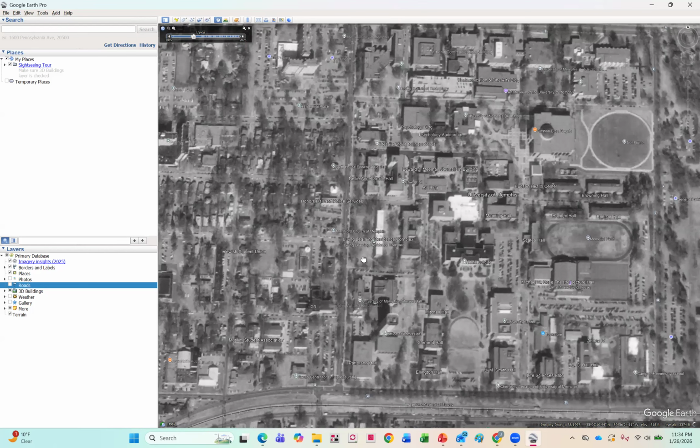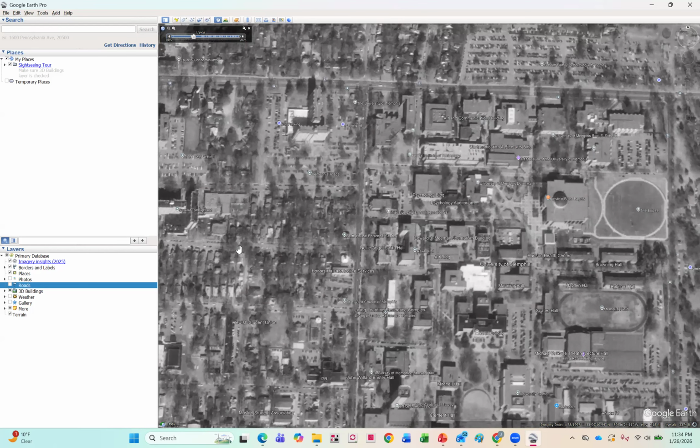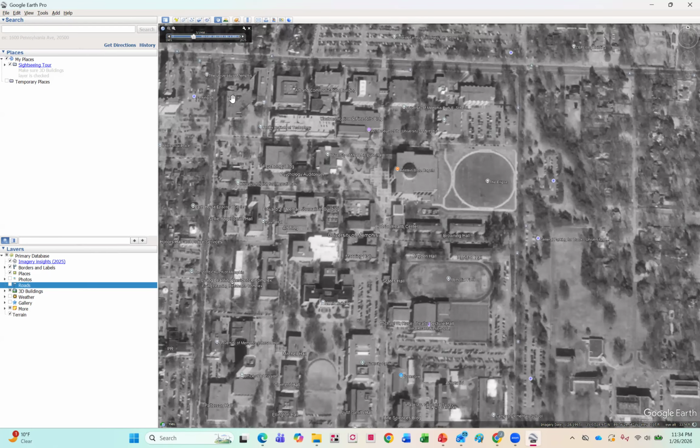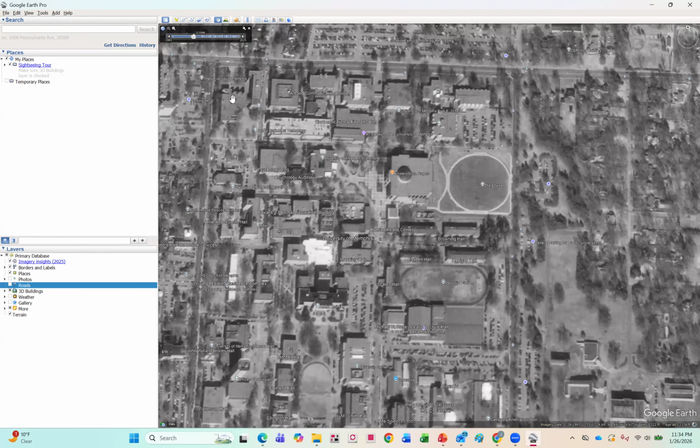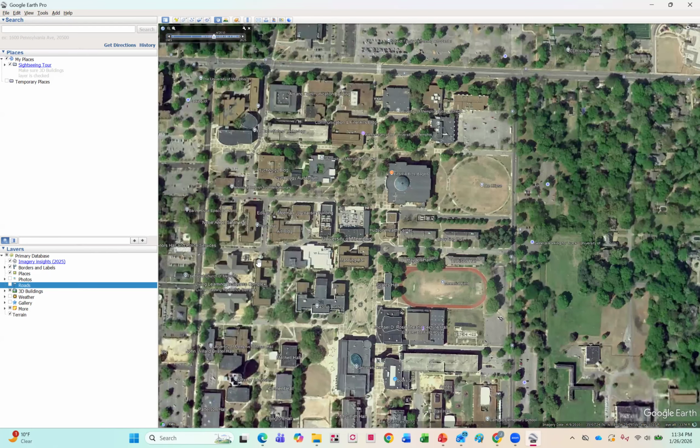Yeah, there's a lot of differences to look at for these historical photos. You can see how things change over the years. There's the newer configuration of the resident complex.